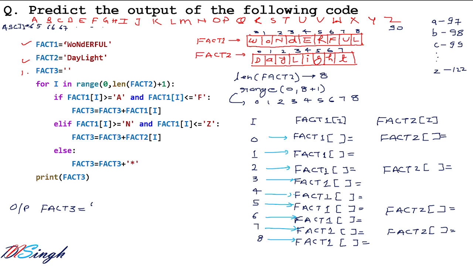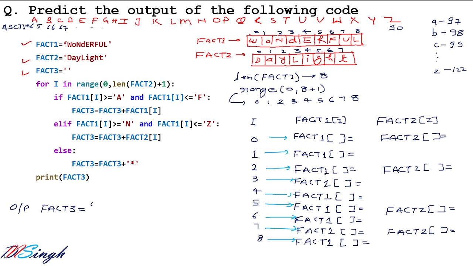Here we have three variables, fact1, fact2 and fact3. Fact1 has some letters in uppercase and some in lowercase, and we have the variable called fact3. I have a diagrammatical representation of the fact1 variable, where I kept all the letters of the string in boxes and represented the index above it. This is the forward index, starting from 0 and going up to 8. And for fact2 we again have a diagrammatical representation, with a total of 8 characters, and the forward index starts from 0 going up to 7.